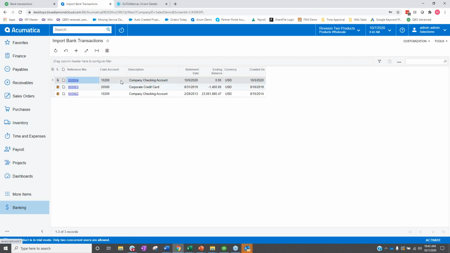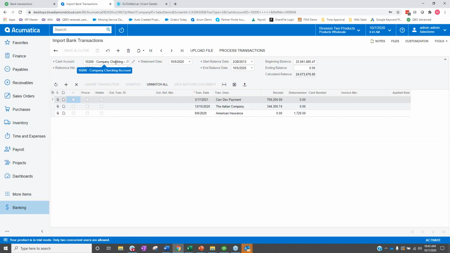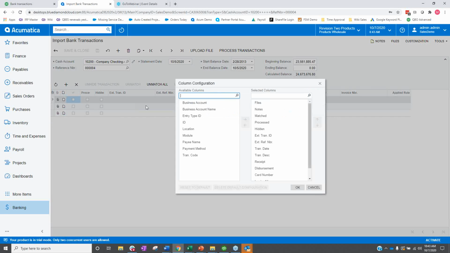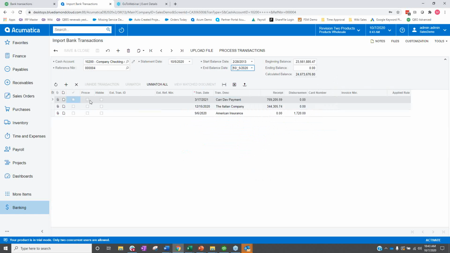When we come in here, we have our different accounts set up. When I go into the accounts, it shows which account number, and it'll create a reference number for me when I'm importing. It shows the start balance date, end balance date for when we're importing, and the beginning balance, and then it will calculate the balance down here and make sure that it matches. We can add columns to this based off of what information you pull down from your bank account. Just because it comes out of the bank account doesn't necessarily mean that it gets imported into here, but you can see what we have for different columns.